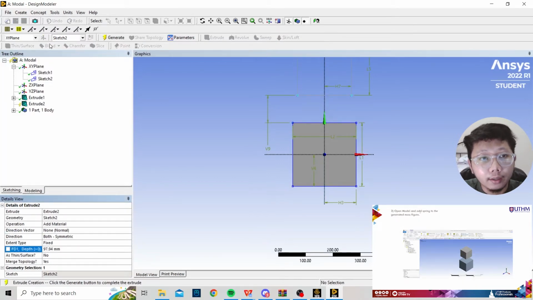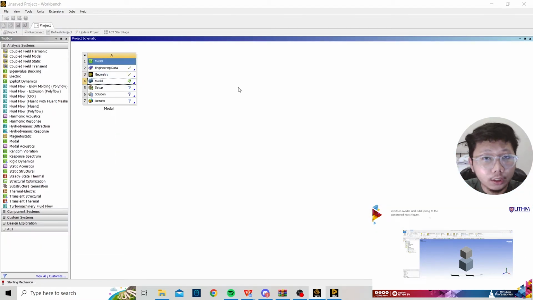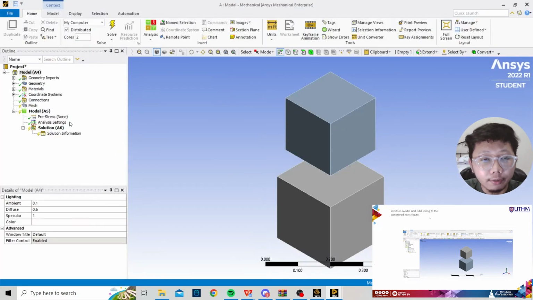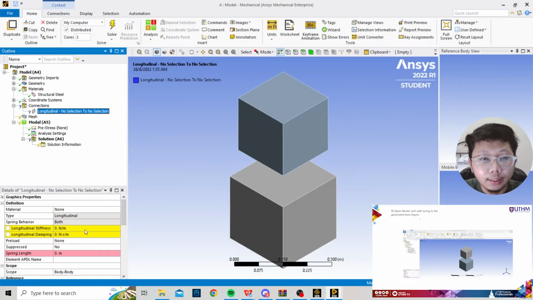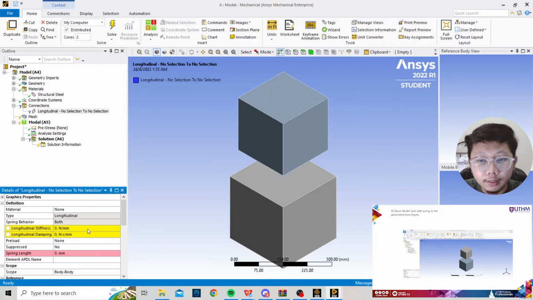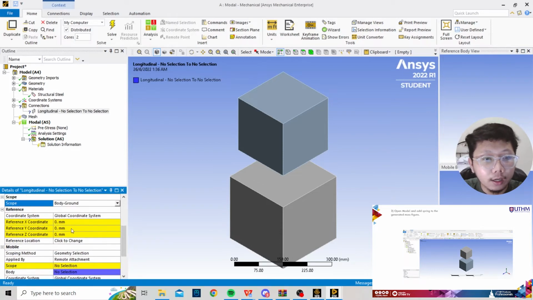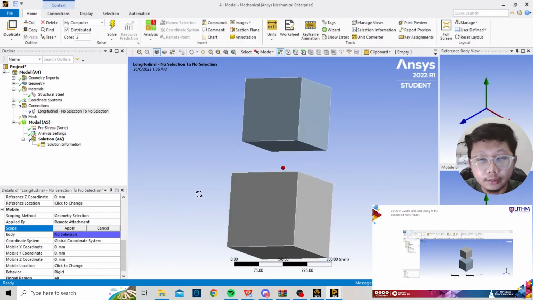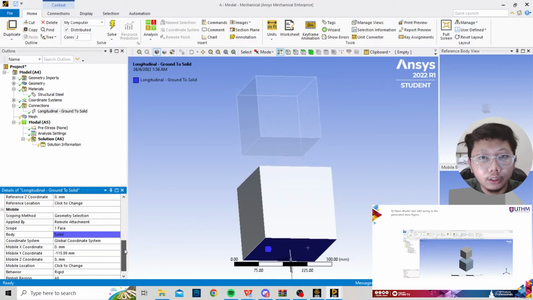So in this model, we are going to add springs to the generated mesh figure. In this study, we have two designs, which are design 1 and design 2. So the first step in this model, we are going to add springs to the generated mesh figure: spring 1 and spring 2. Spring 1 will be body to body, and spring 2 will be body to ground. Next, after that, we are going to set the parameter of the spring, which is of course for design 1, the k is different, and for design 2, the k is also different. So we need to set the parameter according to our k.